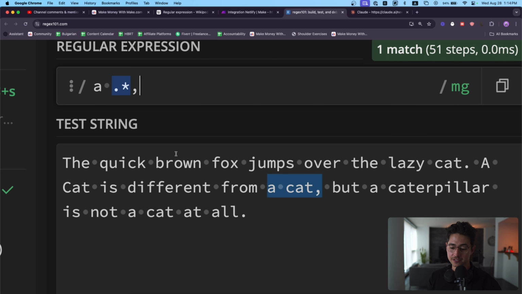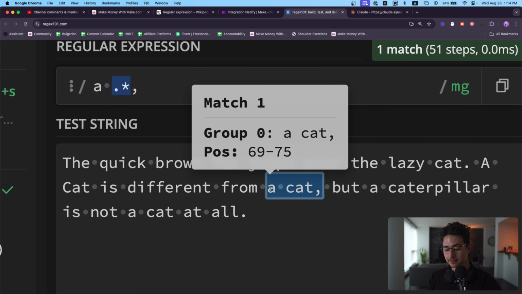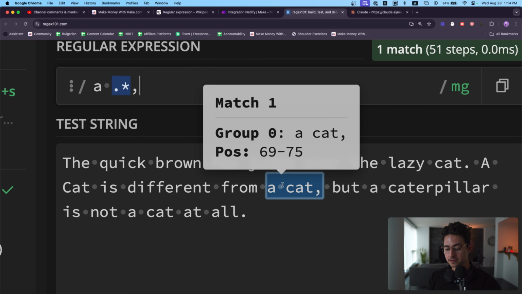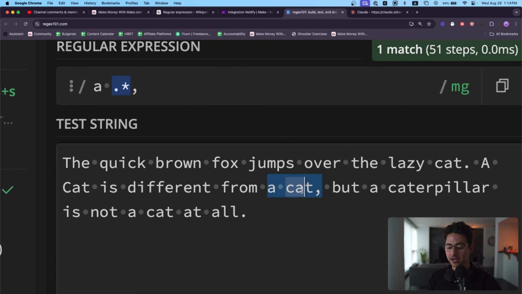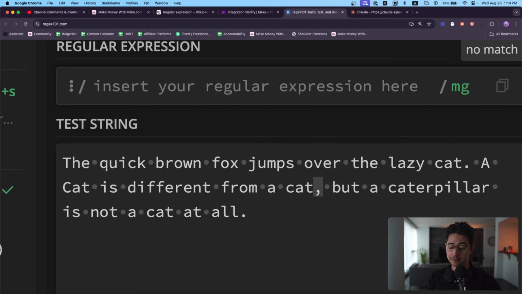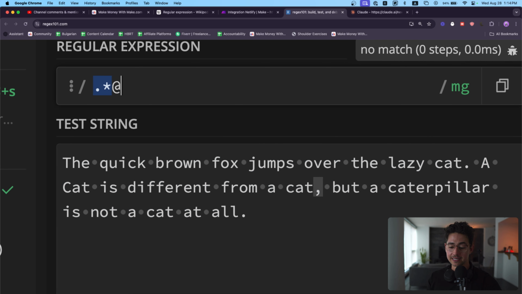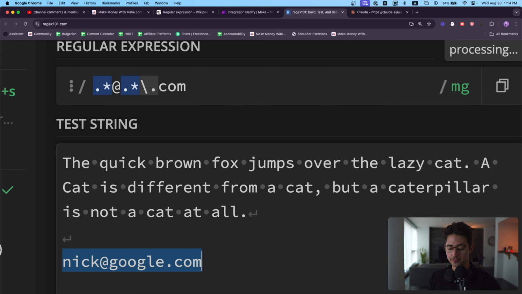What this basically allows us to do is look for a pattern where it starts with this a character, then has a space afterwards, and then matches any number of characters in between, as long as it ends with a comma, right? You can imagine how if we're looking for an email address or something, it's really easy to do something like this. And voila, we've now matched an email address.